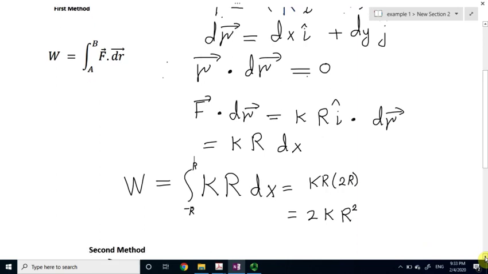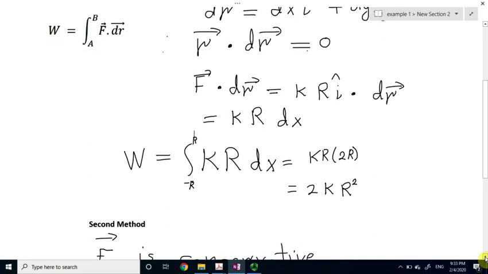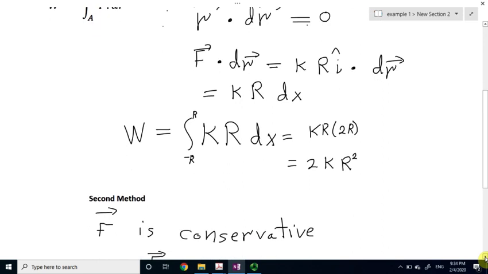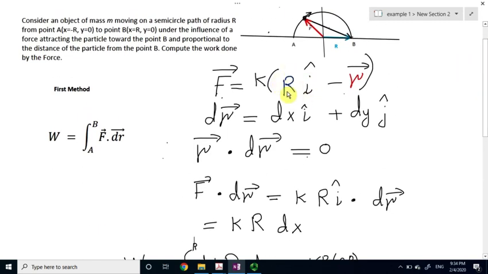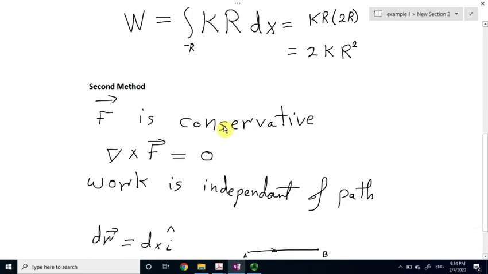Now, as I mentioned earlier, there is another method we can think of. And, the second method, it relies on this observation. If you look at the force F in our problem, you can see this force is equal to a constant vector minus the position vector. So, it's directly related to the position vector. That reminds you of the spring force, for example, which has the same dependence. And, what do we know about this force, which is proportional to the position vector? It is a conservative force.